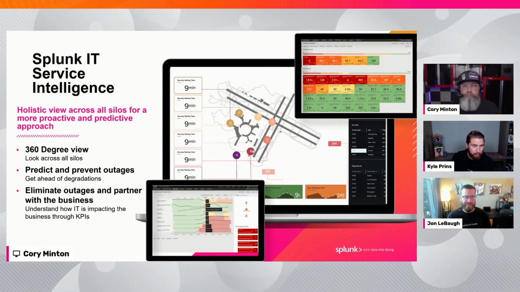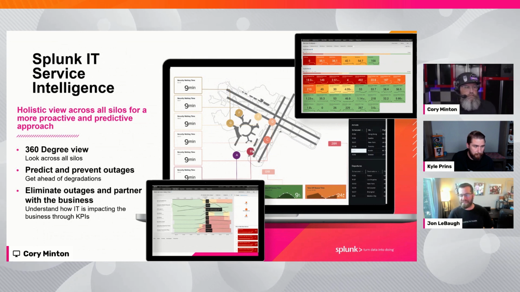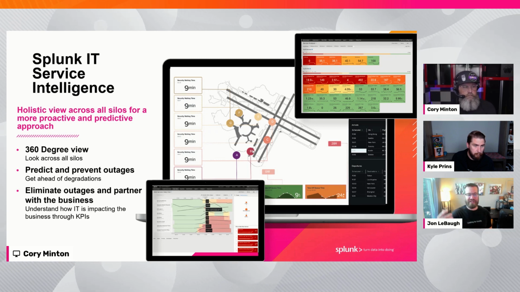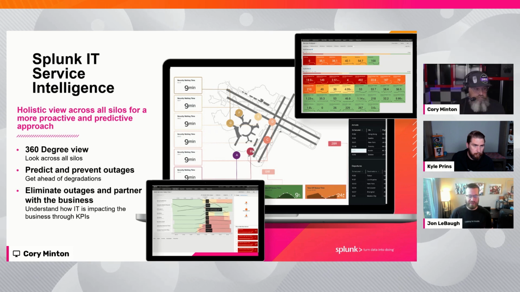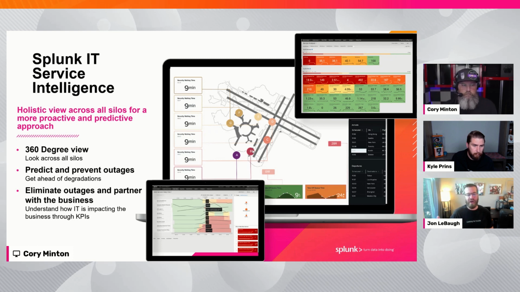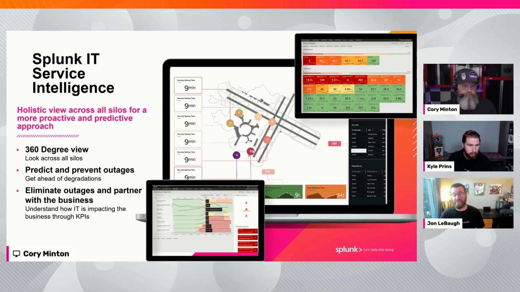So super fun. So yeah, the entire point of IT Service Intelligence is absolutely to get a holistic view of all of your data across all the silos, right? So we're going to explore today a way to maybe roll this up into something that's a little bit more high level from our cars. It's great to have that individual lower level view, but we want to understand how all of the KPIs that we need to monitor are actually affecting the business. And in this case, our business is going to be winning the race.